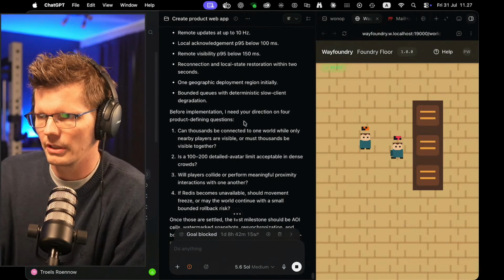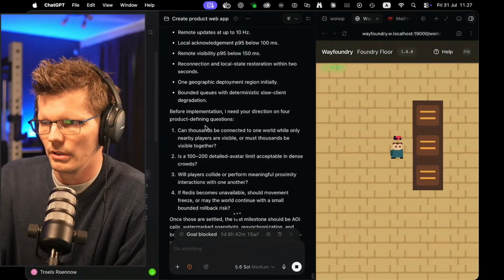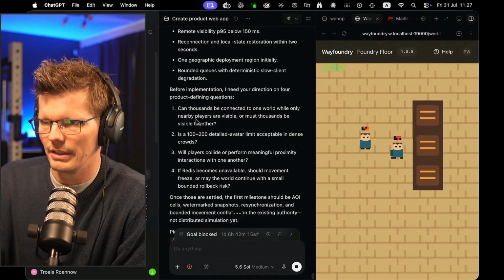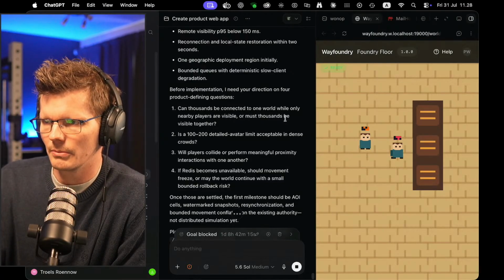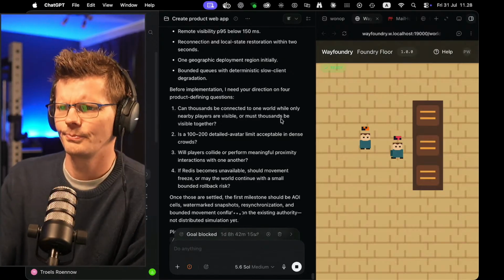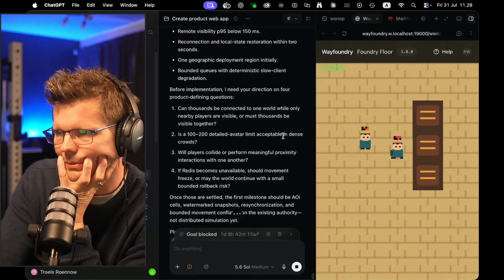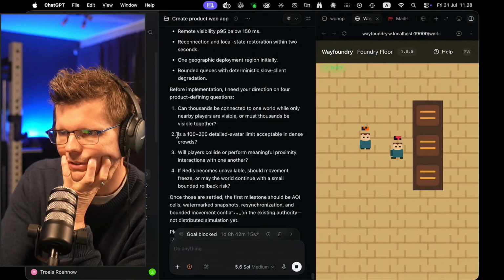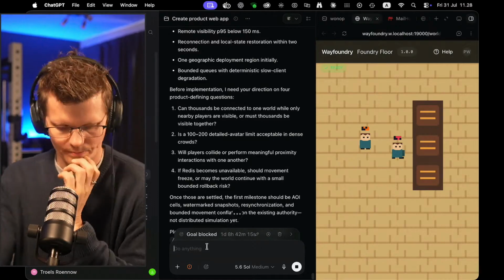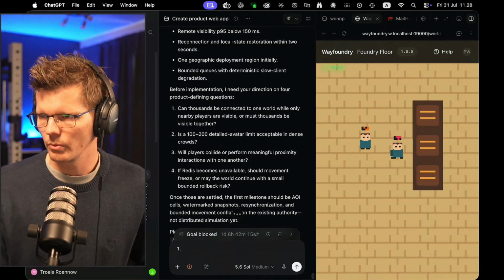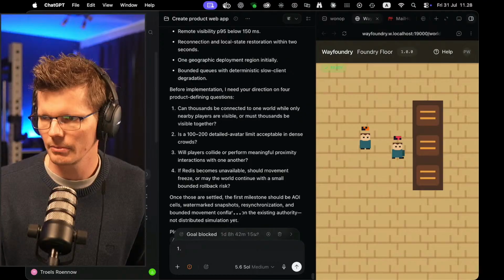Okay, so before implementation, I need a direction on 4 questions. Can thousands be connected to one world while nearby players are visible, or must thousands be visible together? Is 100 to 200 detailed avatar limit acceptable in dense crowds? One world while nearby players are visible.